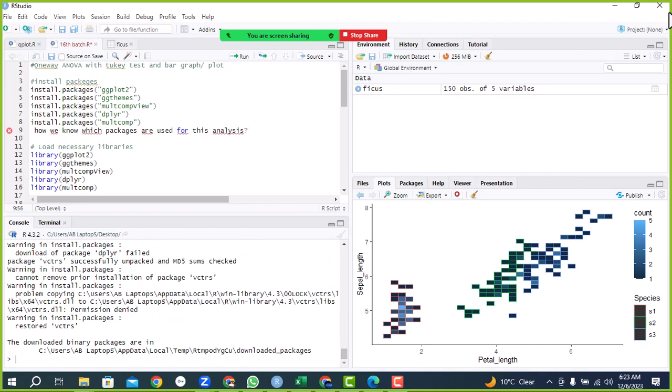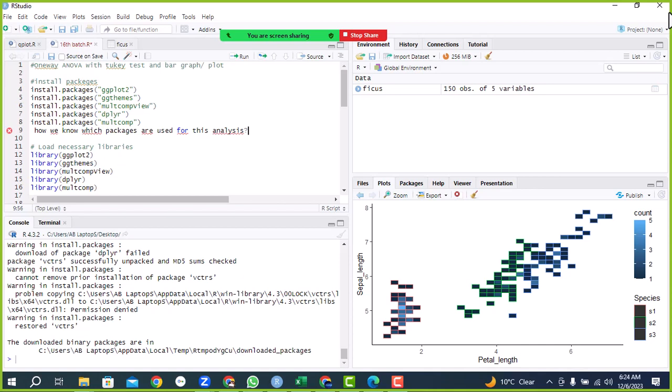The first question in your mind is which packages are used here. How do we find the names of these packages? Before finding the names, you first need to know the steps of this analysis. Like for ANOVA, we need to find how many steps there are, and each step needs a different package.